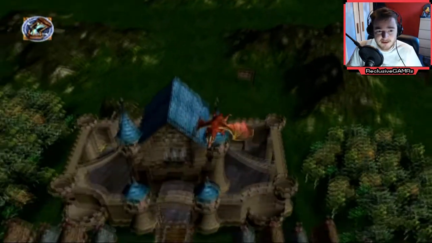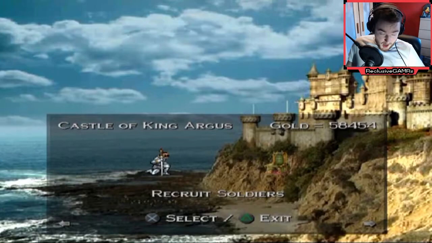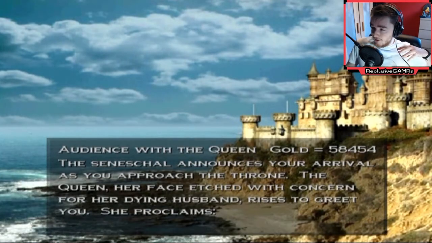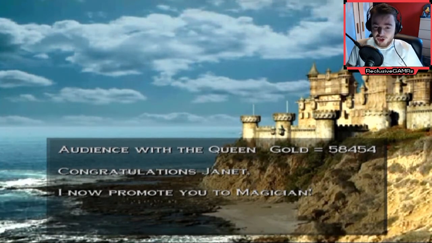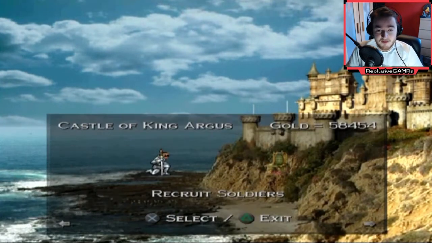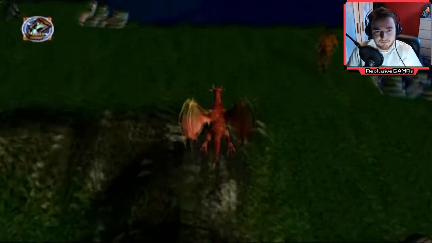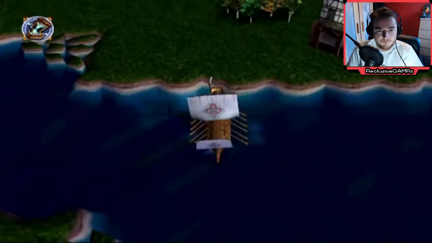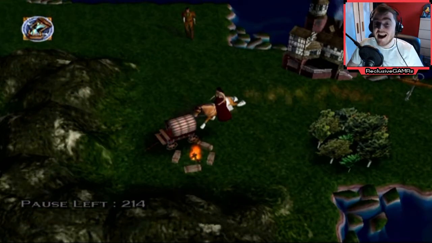Ah, there's some units there on the side. Right. Ready for it? Sorceress has gained a level. Sorceress gained a level, and we're now a magician. Two more villains, which we'll do in ACARTHIA. So we're super duper quick now. Look at us go. Holy crap, we are goddamn quick.